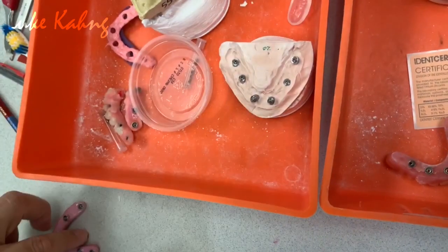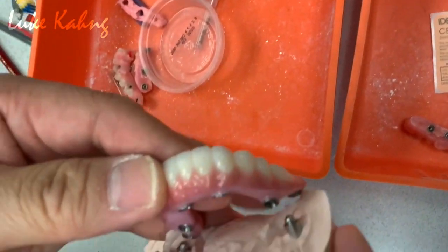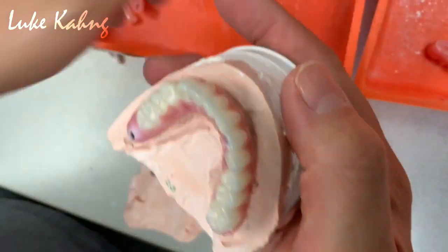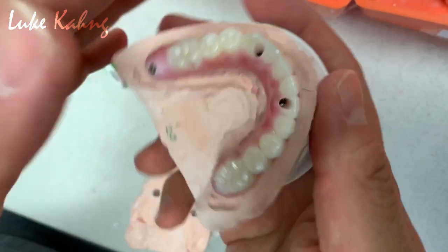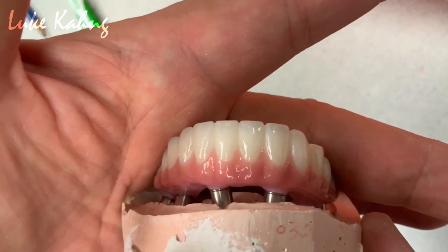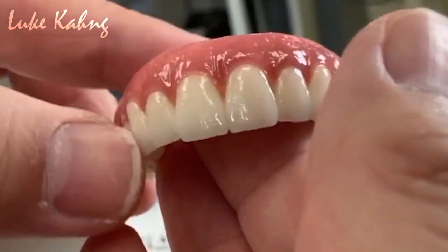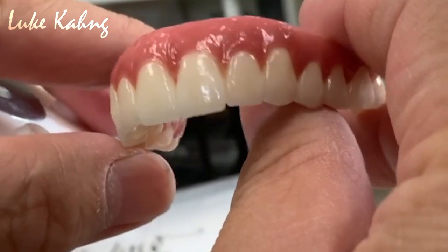Alright, and the other lower case is the six implants. Just make sure all the way fit in. It's good. There's the occlusion. Good. Okay, so this is another four implants with a cosmetic Saiten 4500 case.